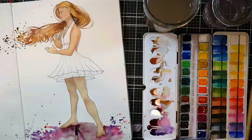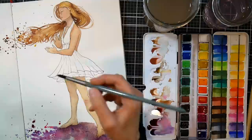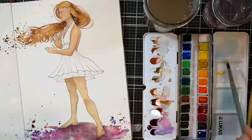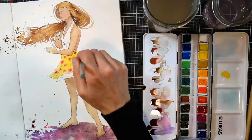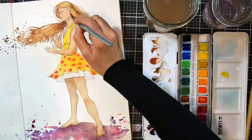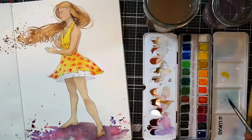I like to add shadows early in the painting process because it weights the figure — it gives them a place to stand, it makes them feel more solid. I like to do the spatters because this girl is dancing, and adding spatters near the feet adds energy. Adding spatters at the end of the hair that's kind of whipping around also adds energy. I know it's not for everyone, but it's not just random — I do it in certain areas to add interest.